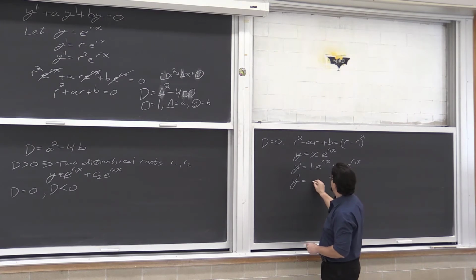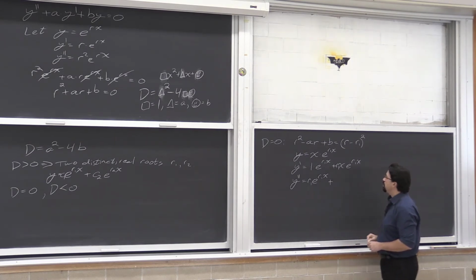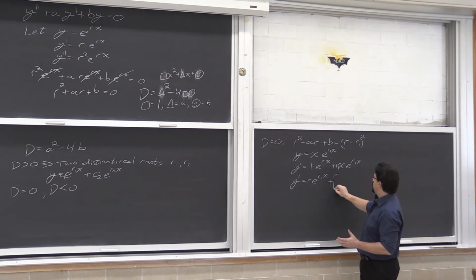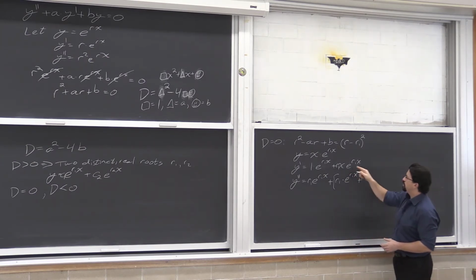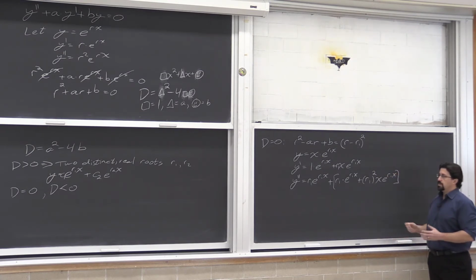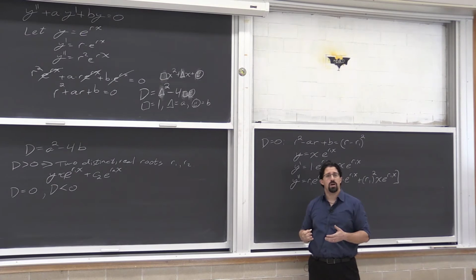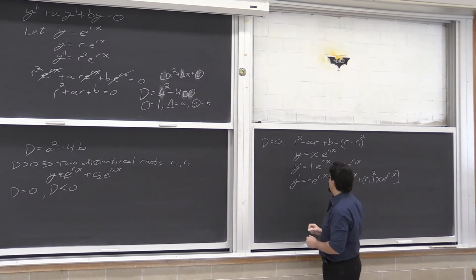We then take a second derivative of this, using the chain rule, we get r1 e to the r1x plus derivative of this thing over here. Okay, this is going to be r1 times e to the r1x plus, when we take the derivative of the exponential, a second r1 comes down, and we end up with something fairly long. All right, I don't know what to do with it just yet, but I can plug it in and I can see whether or not it's correct. I can check this particular value.